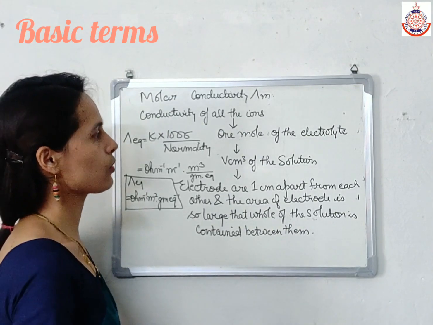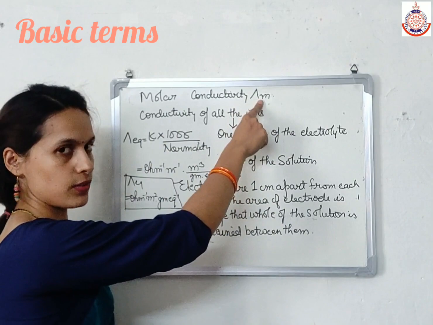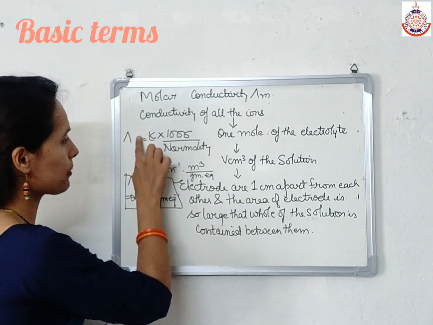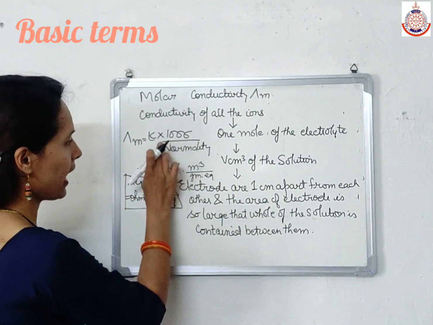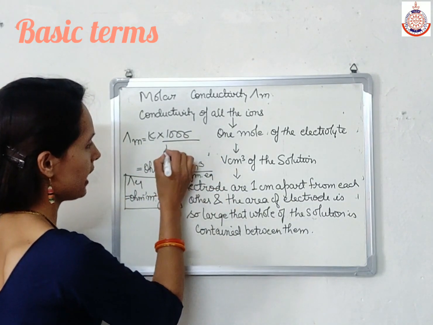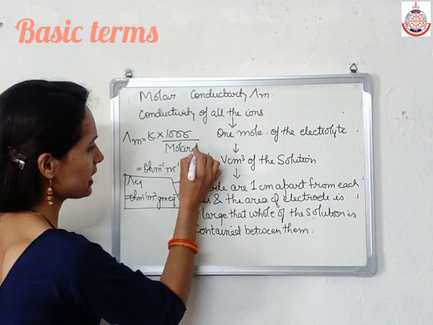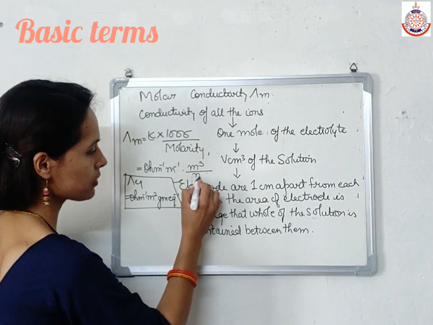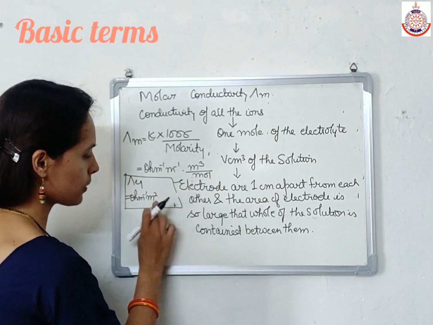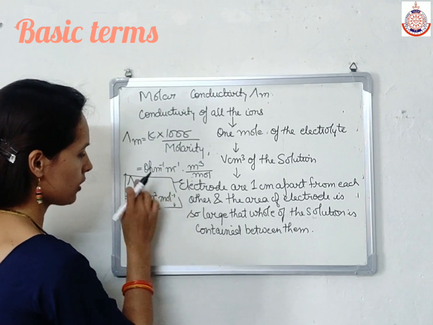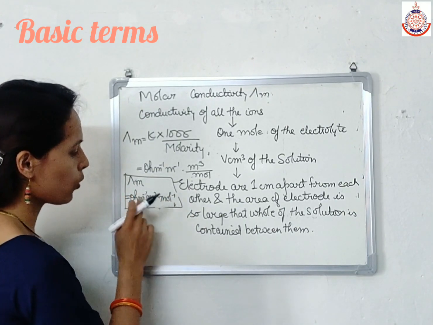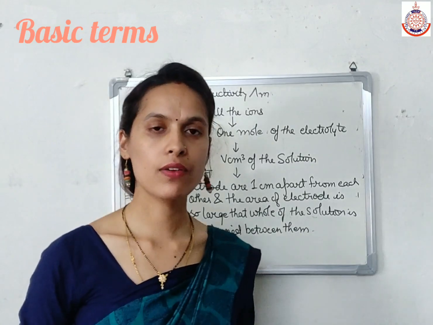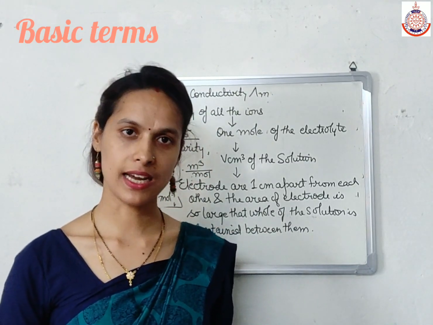Simply, we have to replace only the symbol first of all, and second, mole in place of gram equivalent. And here I'll replace one thing, that is lambda m, and in place of normality I'll write molarity. So my unit becomes mole in place of gram equivalent, and here it also becomes mole inverse. So molar conductivity unit becomes ohm inverse, meter square, mole inverse. So in this way we can define equivalent conductivity and molar conductivity.